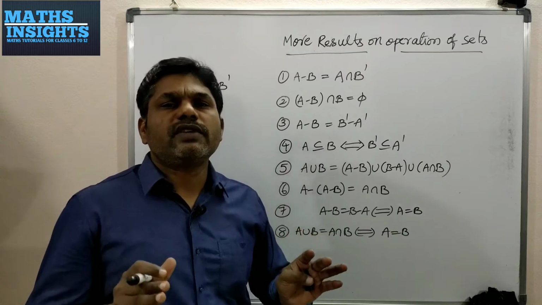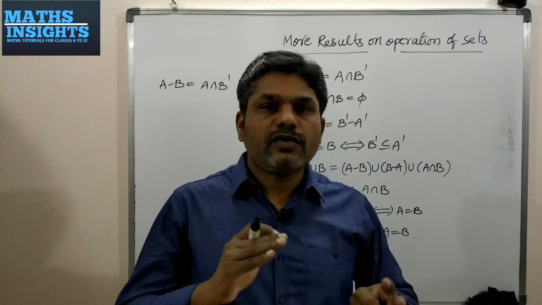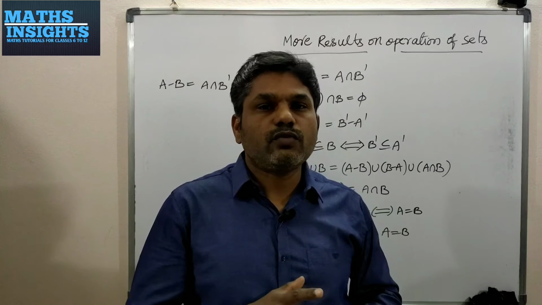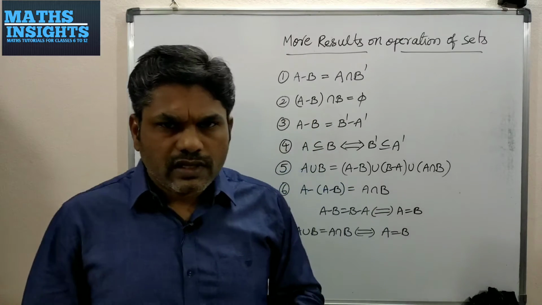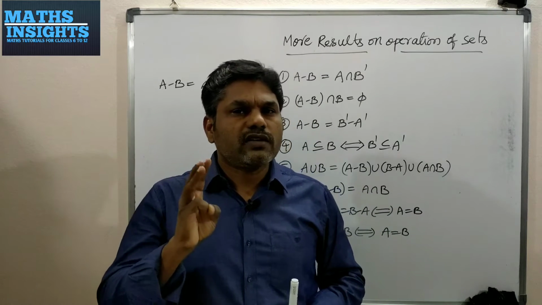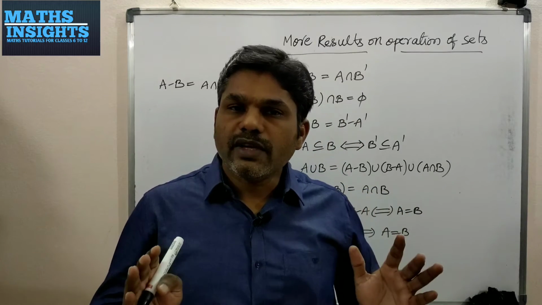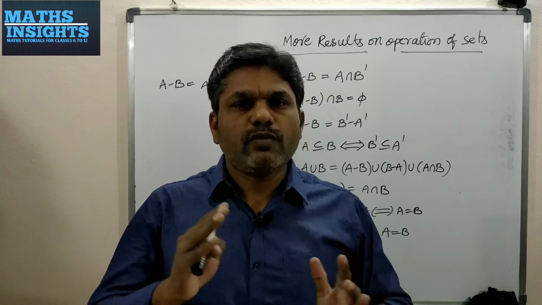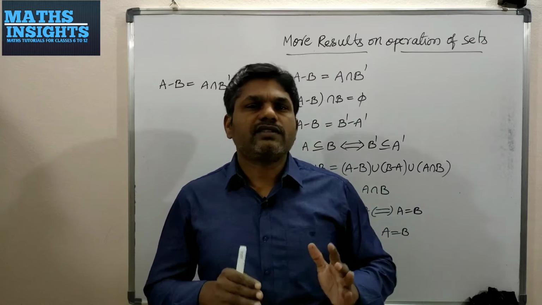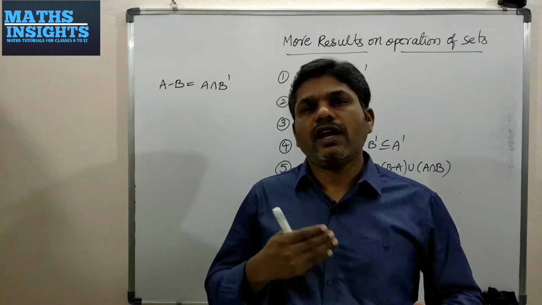Then automatically, basing on the law of equality of two sets, the first set will become equals to the second set. Now you have two methods to prove the equality of two sets. The first one is set builder form. This is the method used by most students, and the second one is by assuming the elements in the sets. You may prove that the first set is equals to the second set. Now I will prove basing on set builder form, then you may try basing on assuming the elements.